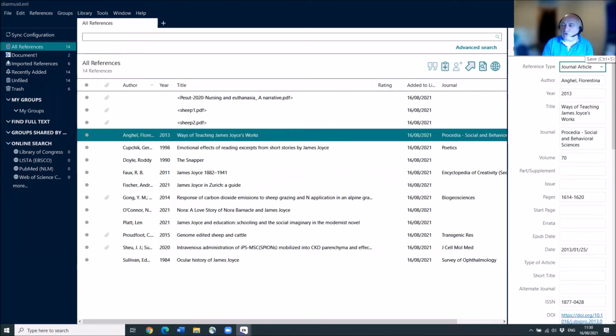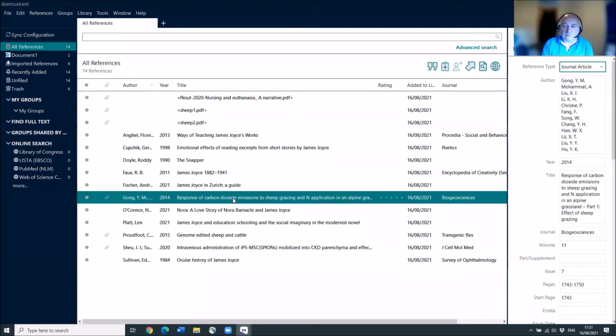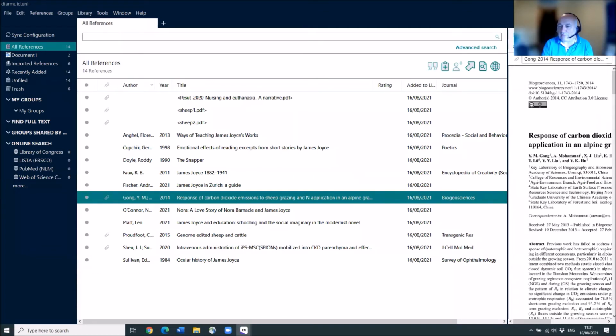I had promised to show you also what the PDF looks like. So thanks to us using PDFs to bring in references, we have some references with PDF. And if I click on one of those and then click on the PDF link, there is the PDF.